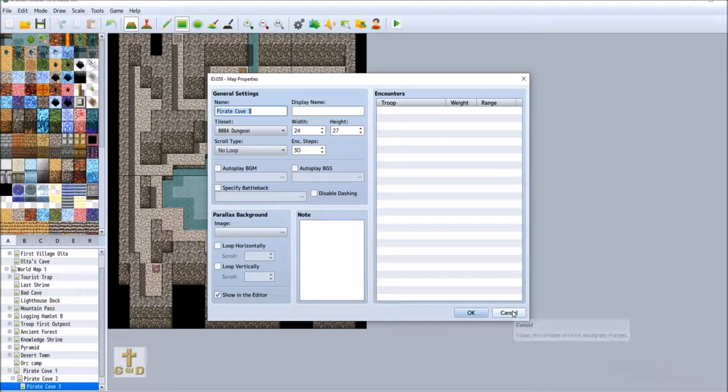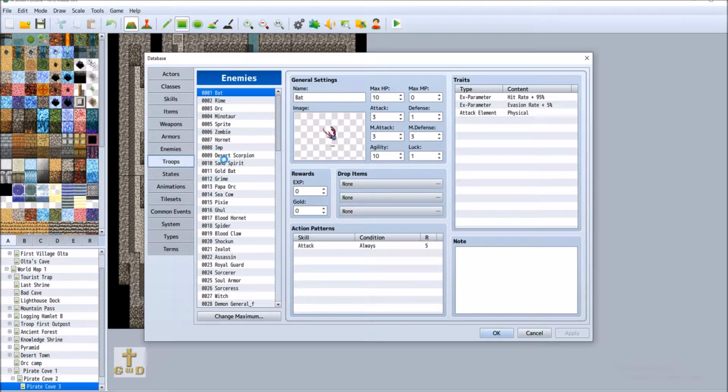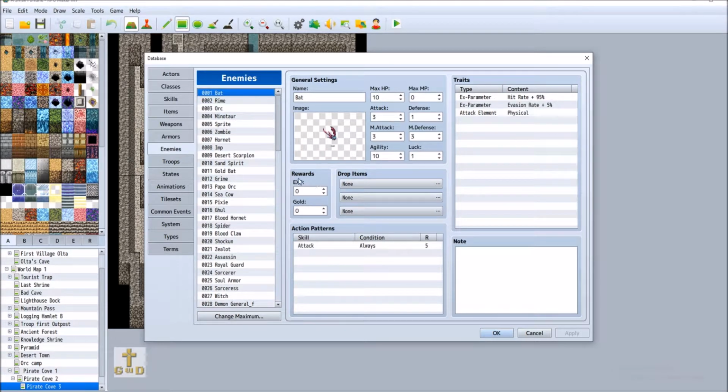Troops. I just want small things like cave bats and, I don't know, bugs. Nothing too heavy. Let's see. I don't think I have anything here that's strong enough. Rats and sprites are way too weak. Bats, way too weak. Yeah, if I wanted to add enemies in here, they'd have to start over again. I couldn't just reuse something.